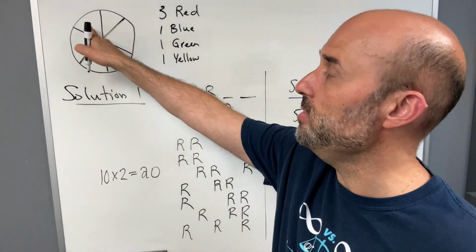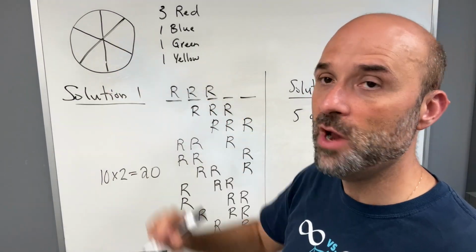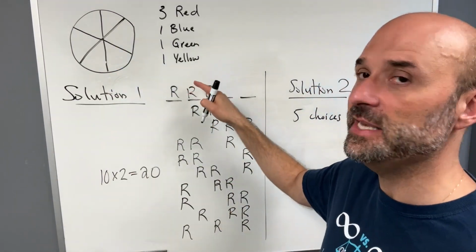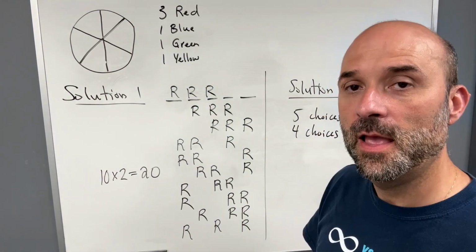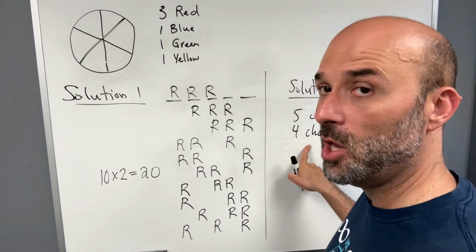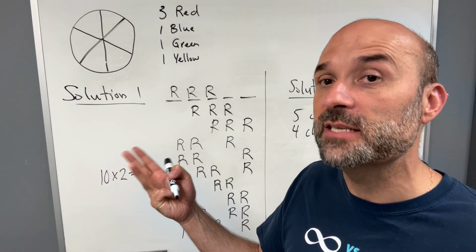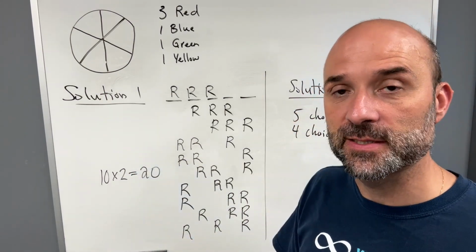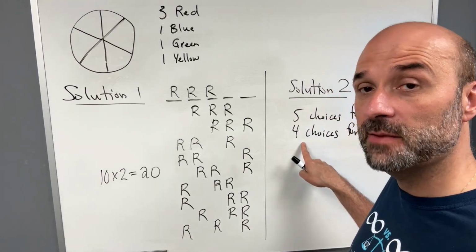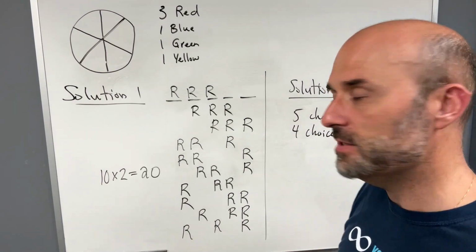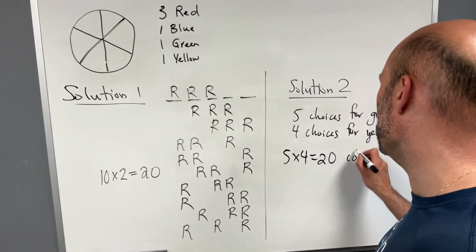Well, once the blue is put in that spot there, and then one of these spots is taken up by the green, then we're left with 4 empty spaces. And from those 4 empty spaces, we'll choose where we're going to put the yellow. So there's 4 choices for the yellow. And once we have chosen where the yellow goes, the remaining 3 spots have to be red. And so there's no more choices for the red. It is determined by these two choices. So for every choice of green, there are going to be 4 possibilities of yellow. And so we get 5 times 4 equaling 20 colorings.